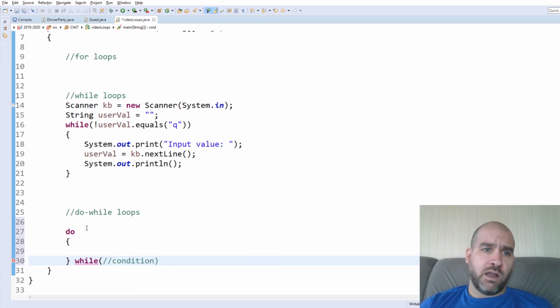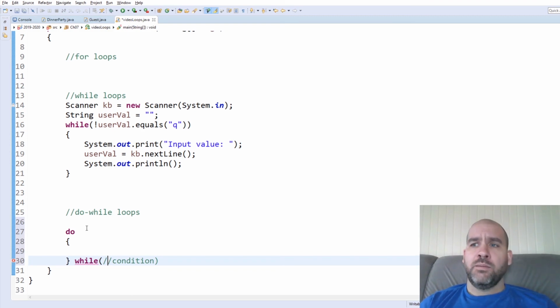Okay, so that's our for loops, our while loops, and our do while loops and the structure for them. And you can nest any number of these loops together. They all serve different purposes and they all have different benefits. It's important to have that structure because we're going to use loops a lot when we're looping through strings, when we're looping through arrays, when we're looping through array lists. The next three major topics that we do all involve us needing to be able to loop through those things because they're essentially variables that are canisters for multiple pieces of information. So we need to be able to loop through all of those pieces of information.